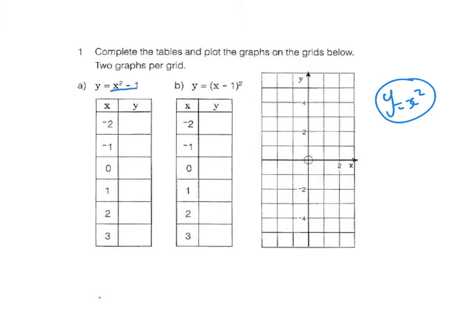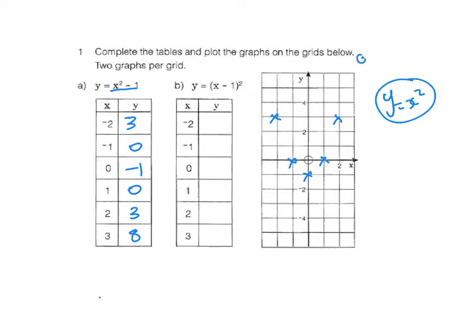So question A, we're subtracting 1, -2 and 3, that point's there. 0, -1. Now I did ask you to do these, so hopefully this is more revision or just a check for you that you've actually achieved what you need to. Here's our parabola starting to turn around. 1, 0 here. 2, 3, 3, 8. Up there somewhere.